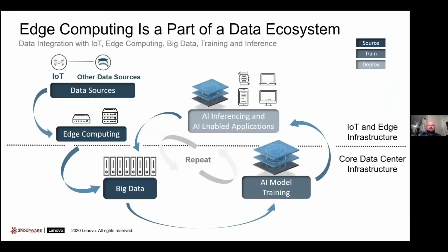So what this really builds to, right, is we want to talk about a data ecosystem, all of this data from all of these different components, being able to empower your business to, again, make smarter decisions, be more informed. So again, what we're looking at is the Internet of Things, different sources of data, and then really the idea behind edge computing that we're going to talk about a little bit more in depth is, a lot of times, to take that kind of first round of processing, right?